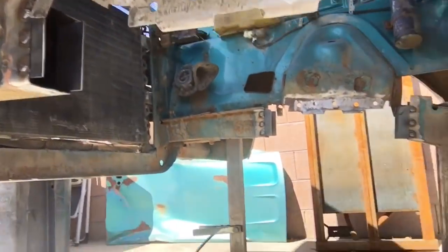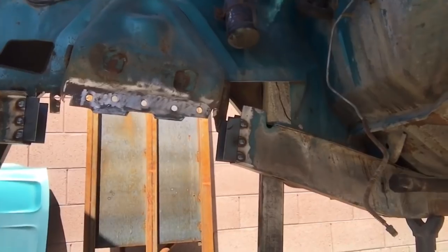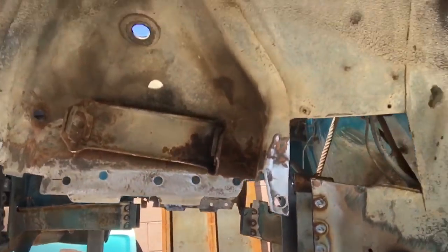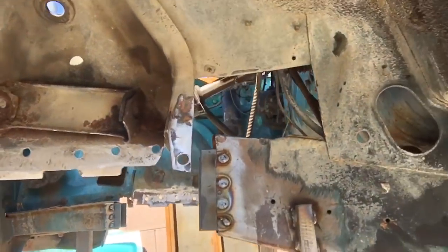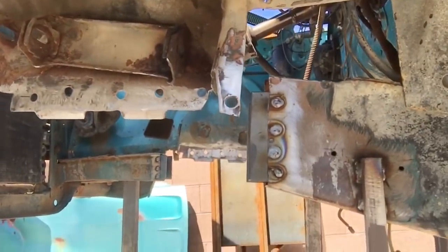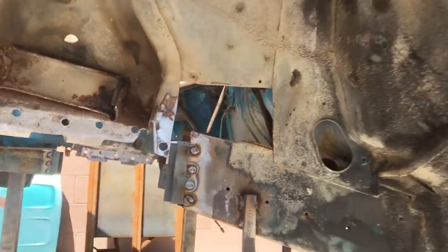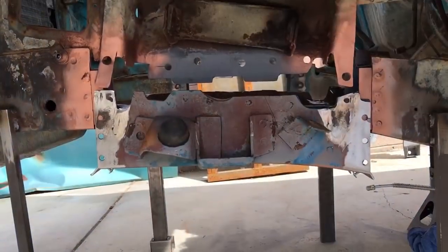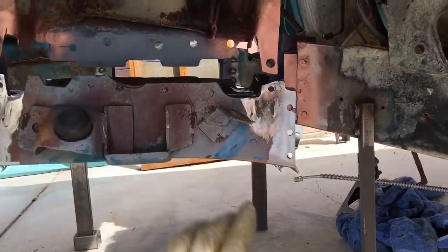But yep, both sides ready to go. But now I've got to get to work, not on this, but on Mike's GTX. So this will have to wait till tomorrow. Alrighty, yep. Food and work time. It ain't gonna have 2-piece frame rails after today.